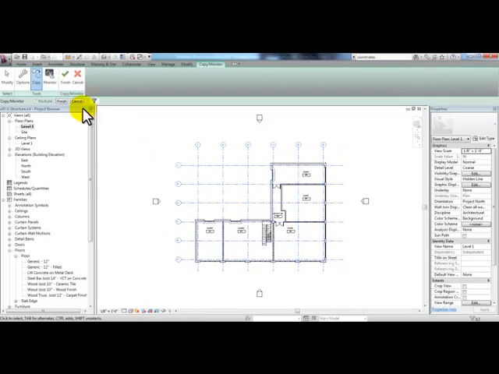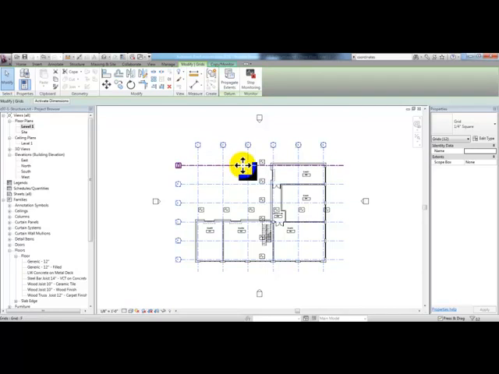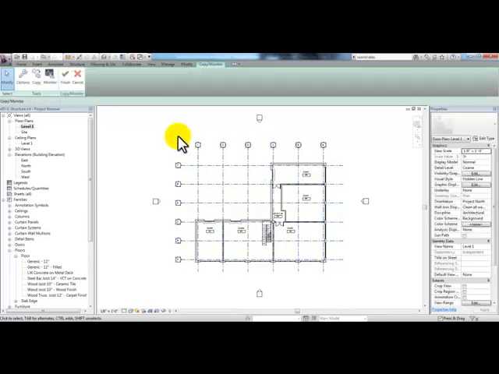Pick the Finish button in the Options bar next to Multiple, not the green check mark. And notice that all of the grids have a small symbol that illustrates the monitoring between the host file and the linked file. Clicking in the project file, we can then pick Finish.